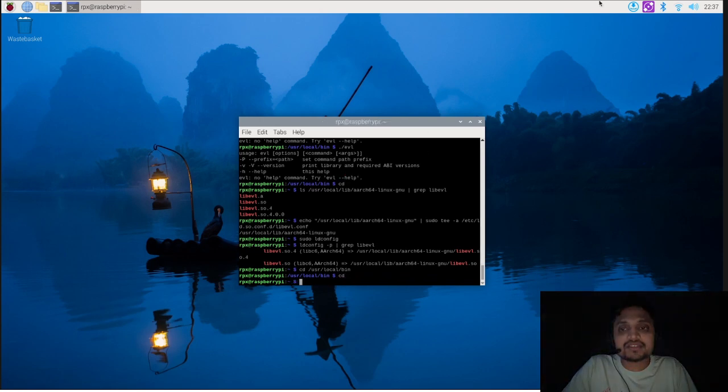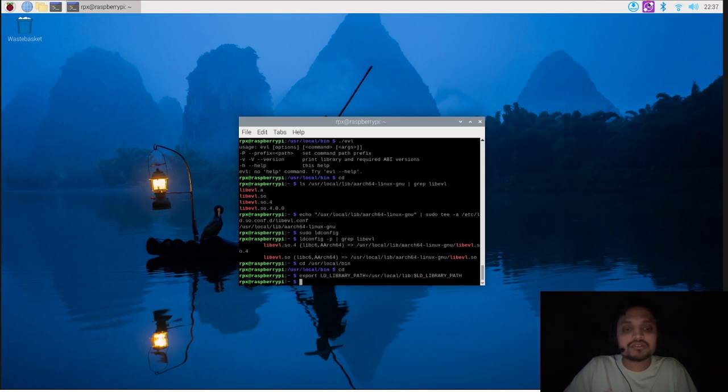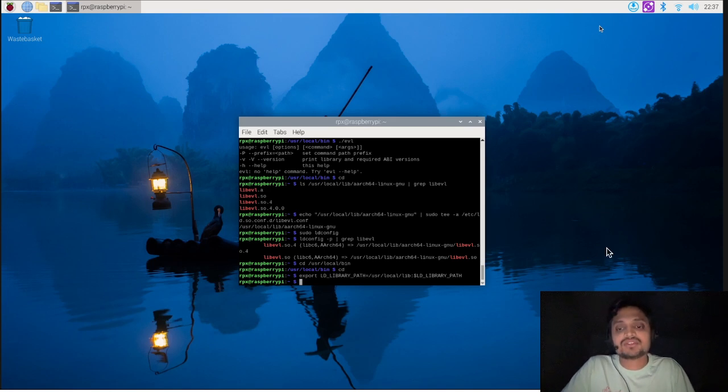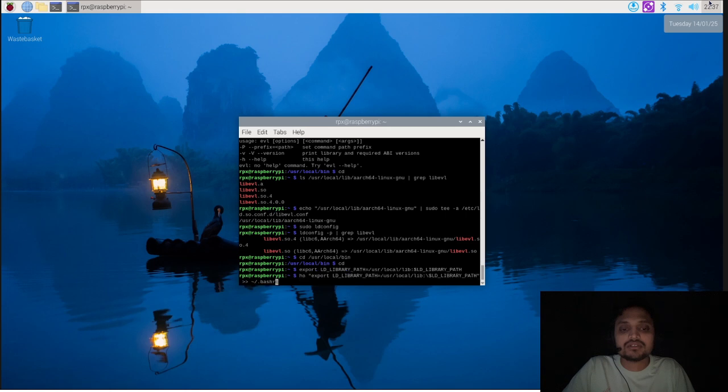Now we can set this path for the library in user local. So let's set this path for the library and user local. Now we can add it to the bash file to make it persistent across sessions. So let's do it.